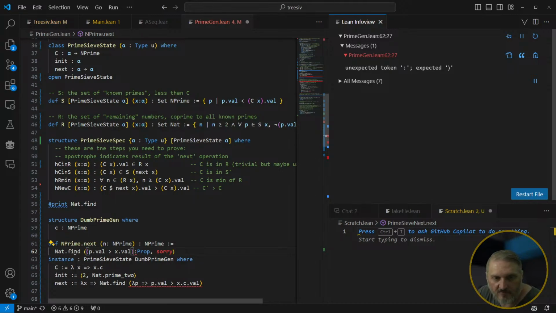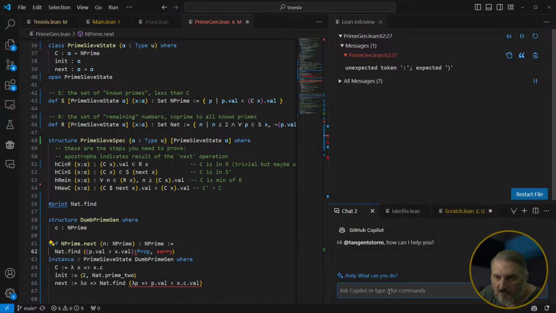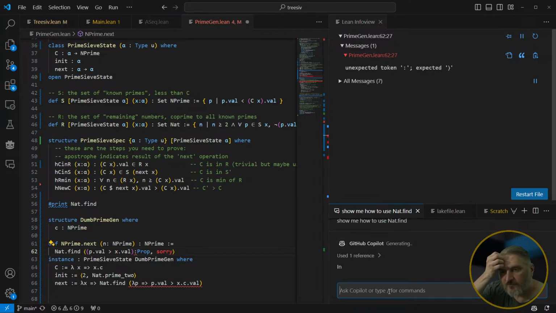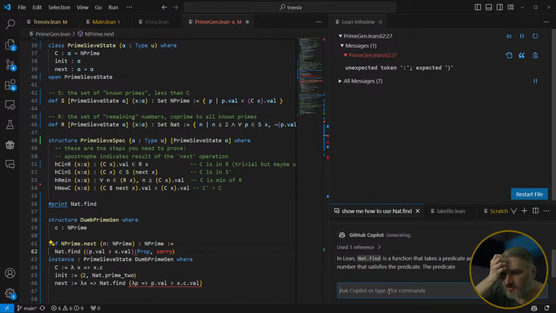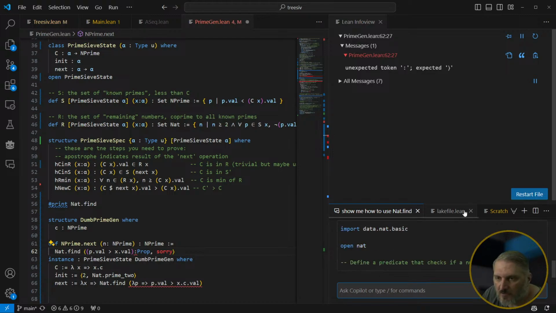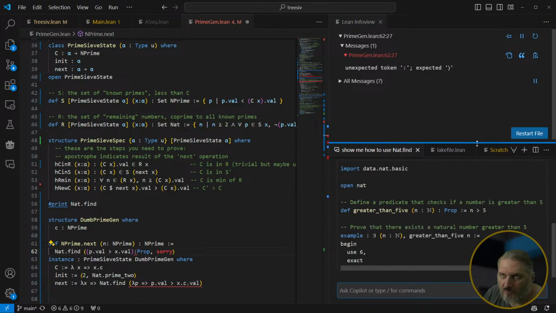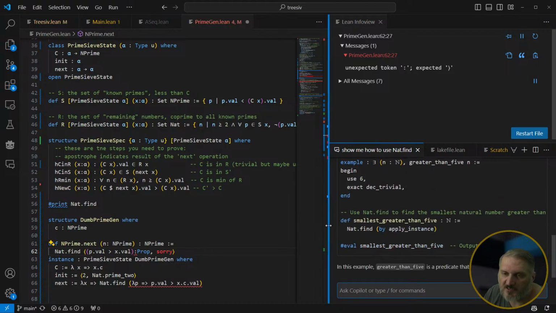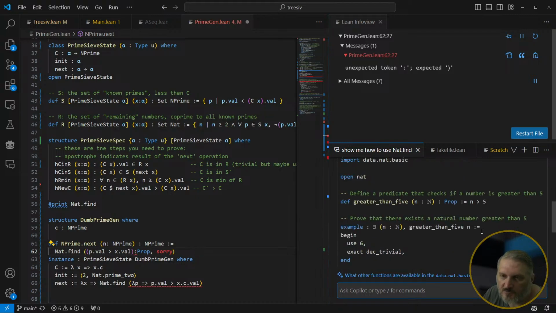I don't know how to use Nat.find. All right, so show me how to use Nat.find. How about this? Copilot, show me how to use Nat.find. I have found that these LLMs hallucinate quite a bit, the less mainstream your language is, the more obscure. Like, see, this is not a keyword in Lean.